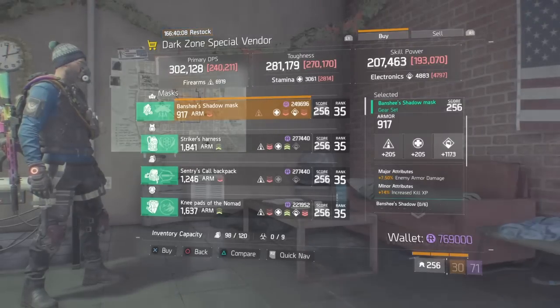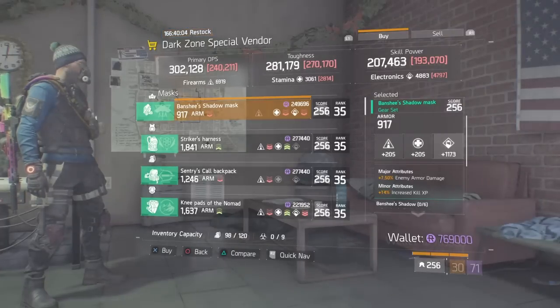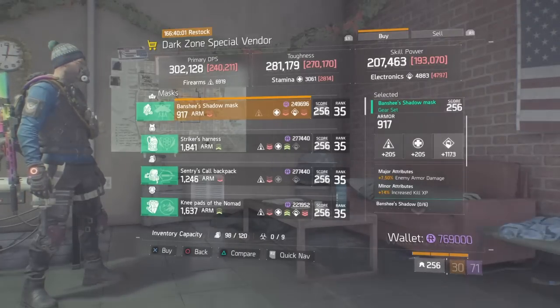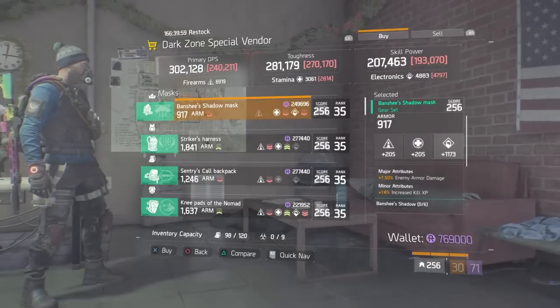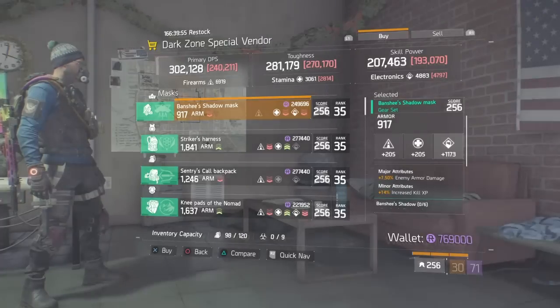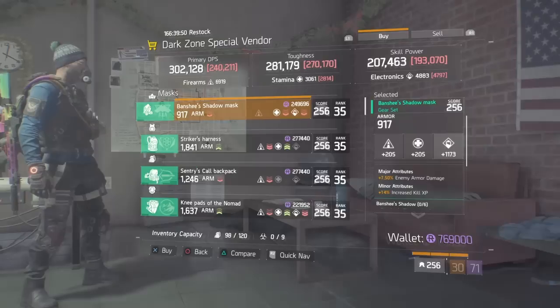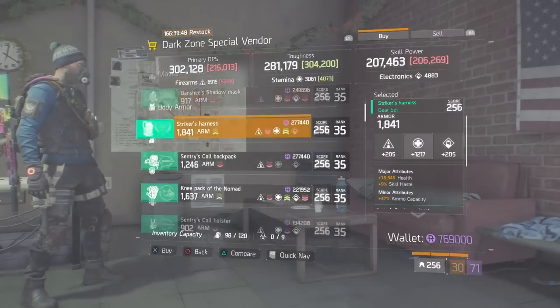So let's have a real quick look. Banshee Shadow Mask, 917 armor with 7.5% enemy armor damage. Now it is rolled into electronics, so you could either keep the electronics, re-roll it to a higher electronics, or roll it to firearms. My recommendation is to roll it to firearms.